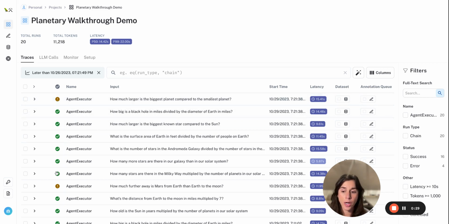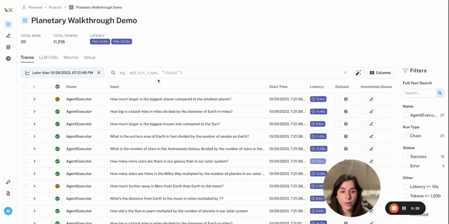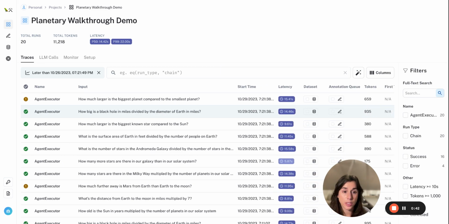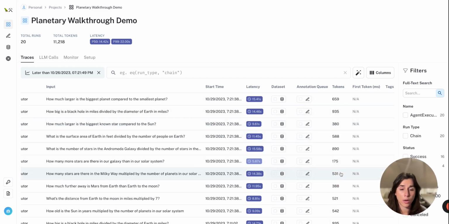So there are a couple of runs where the agent failed to get to an appropriate end state or wasn't able to solve the question. The other thing I want to draw people's attention to is these other measures around latency and tokens. We collect how long it takes for the run to complete end to end, and we also track how many tokens were used in that run, which are helpful if you're trying to optimize your end-to-end LangChain application where latency or tokens is important to you.